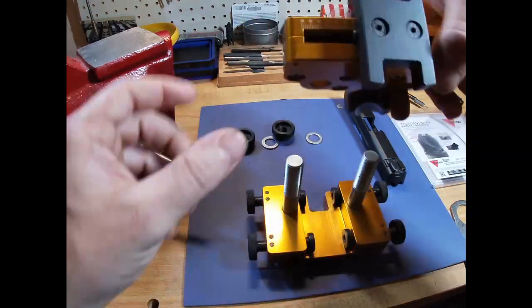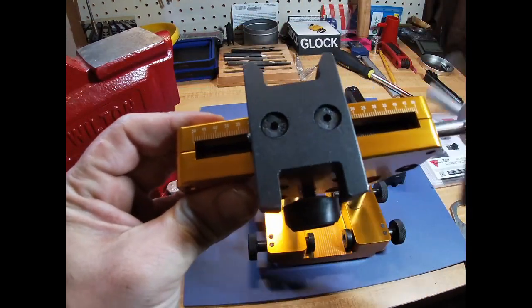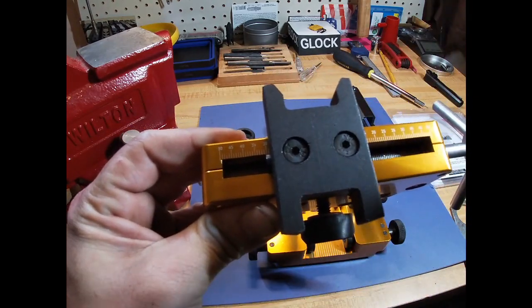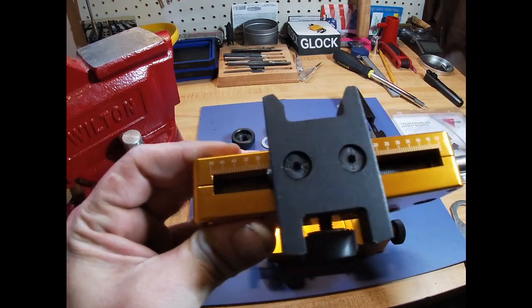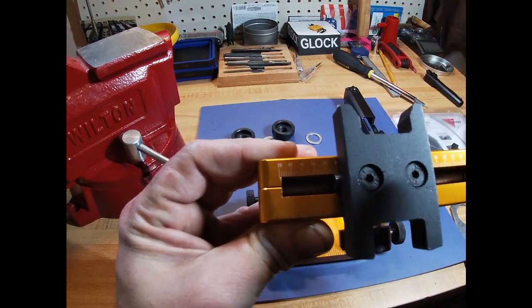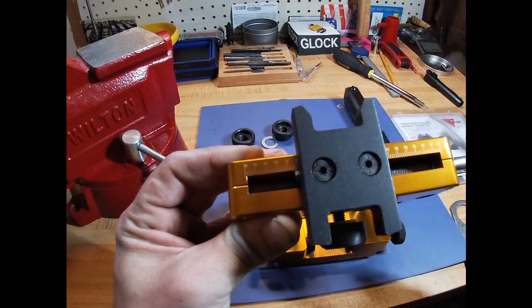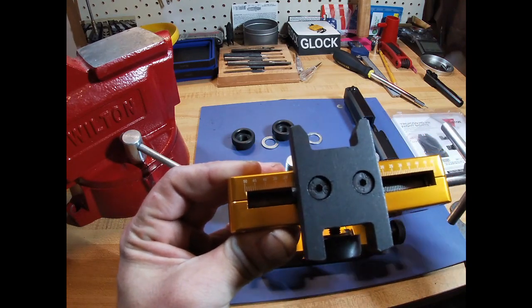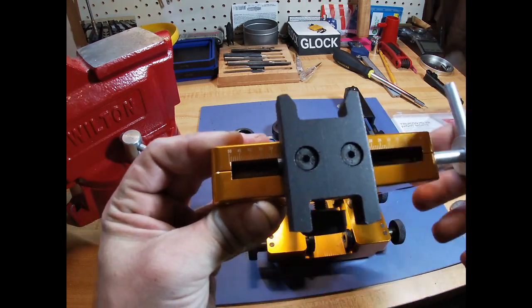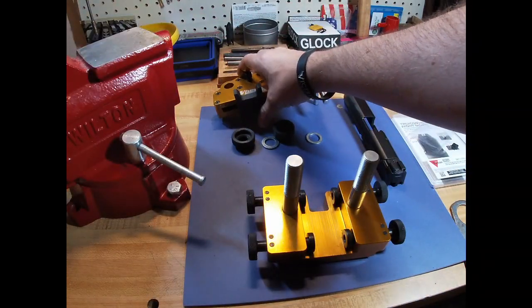So on your top half, you have kind of an indicator here on both sides. You can get your sight adjustments in right, but when you're removing one, you can also line it up, just look straight, see what number, what line you're on, and then memorize that. And when you put them back on, you put that pretty much right there, and you'll be pretty dead on to where you were before.